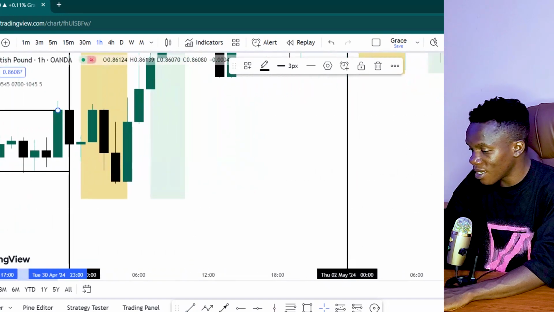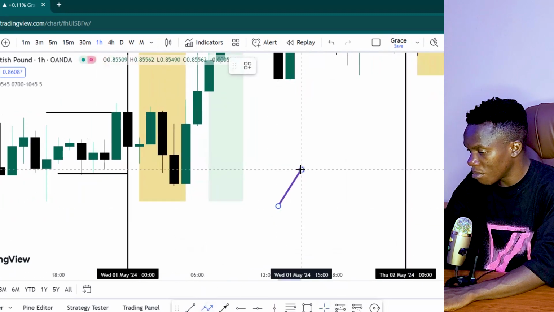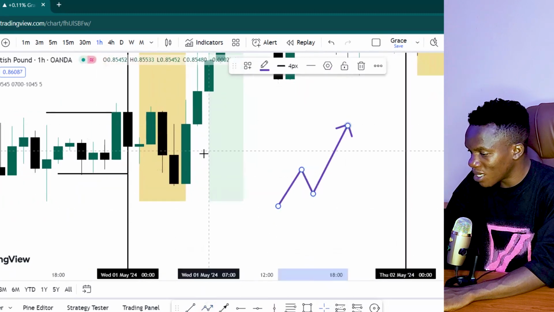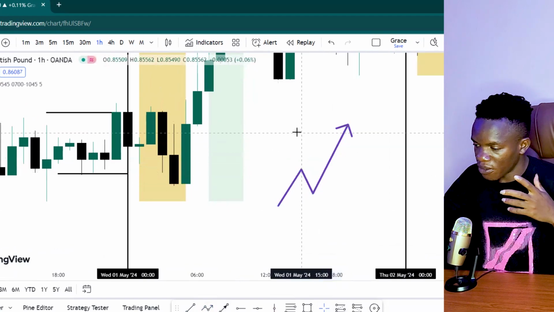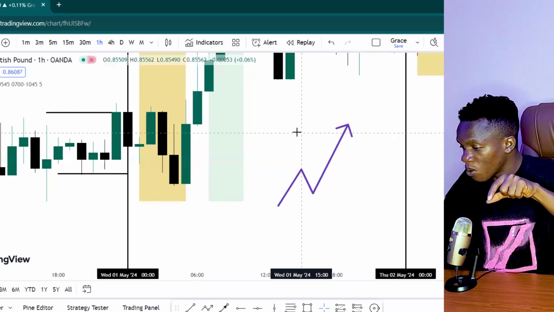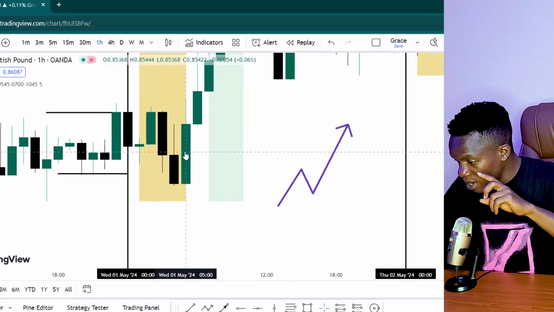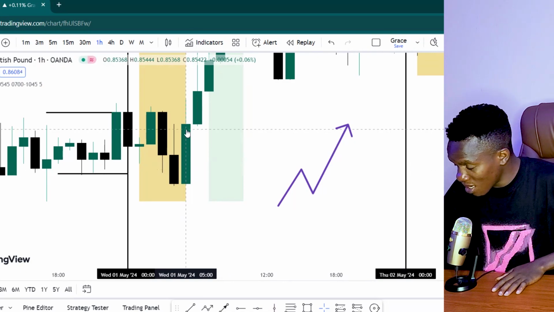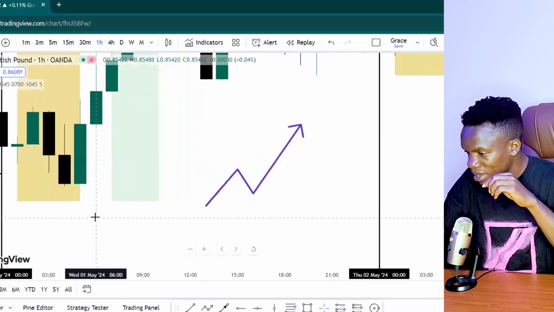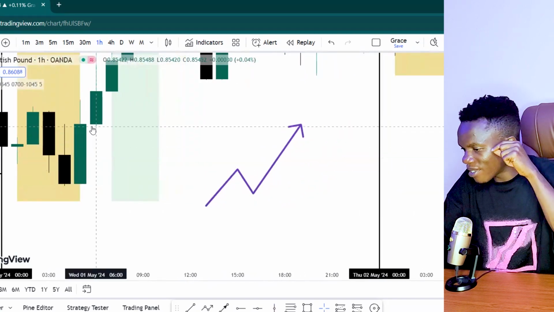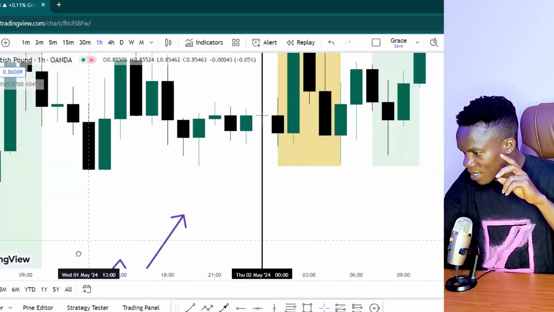Now, if you want to see that on a lower time frame, I told you guys you wait for something like this before you engage it. That will take place on this bullish candle. I don't need to go back to my lower time frame because of time. So I want you to go to your lower time frame. This is EUR/GBP, the date is Wednesday, 1st of May. Look at this bullish candle here and look for this pattern. You're going to see this entry, and I'm sure the entry is going to be inside this 1 hour candle or inside this next 1 hour candle. That is the assignment I want to give you guys. Make sure you do the assignment.